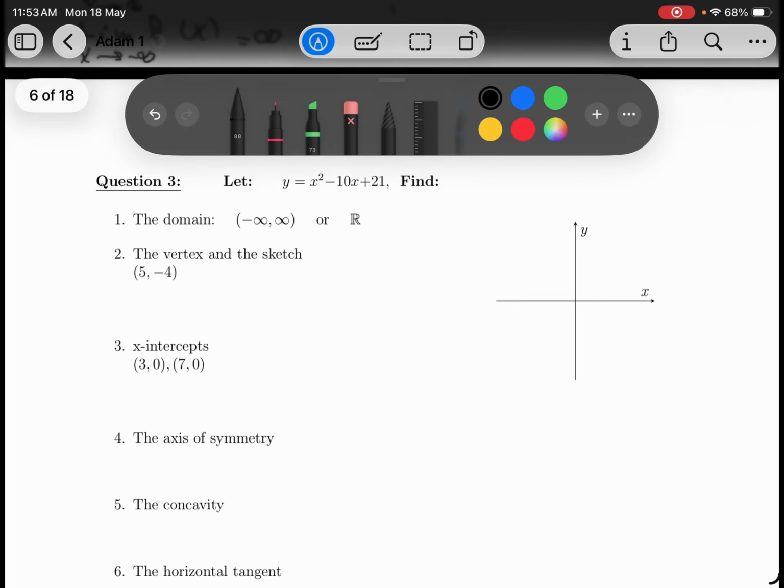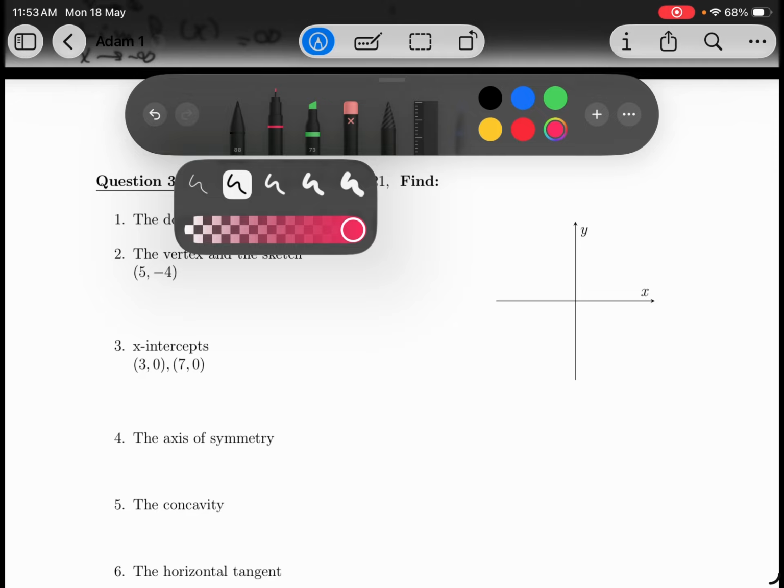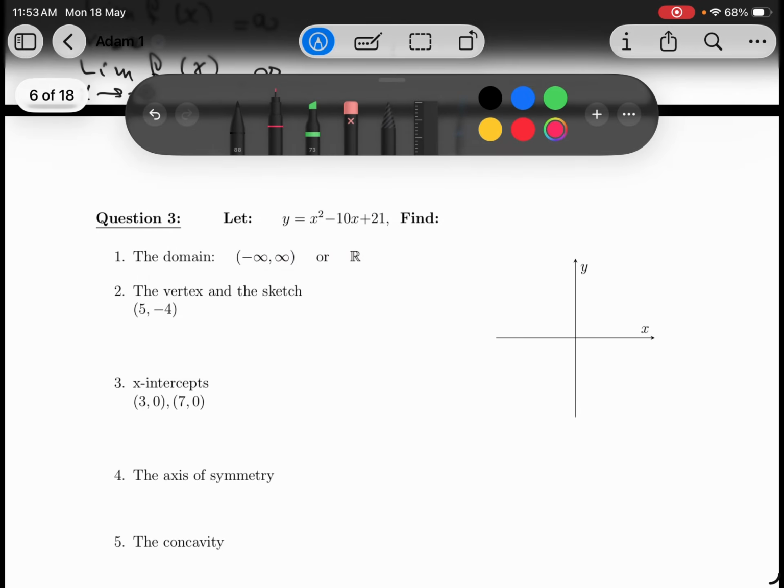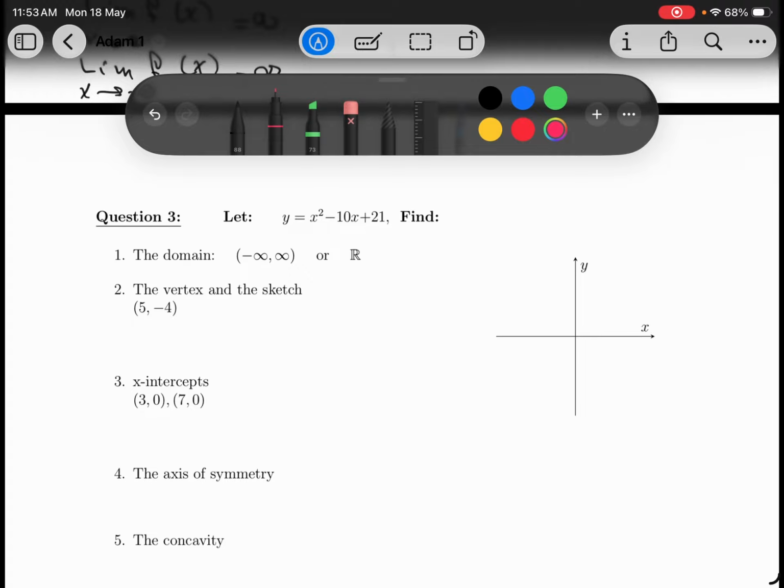So look at this, guys. Here first of all the domain, this R, or I can add this line to the capital R just to distinguish these real numbers from the normal capital R we know. So here, guys, we have A, B, and C. Look at this beauty. A equals 1, which is positive, more than 0, and B equals minus 10, where C equals 21, as you see, guys. So the domain, we are done with the domain.